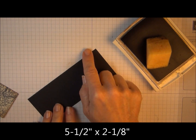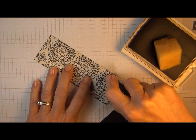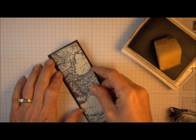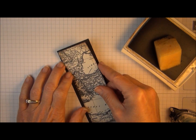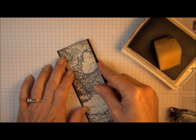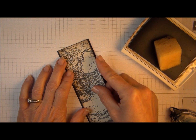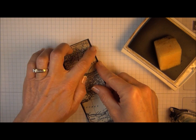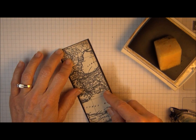This is cut 5.5 inches by 2 1/8. You're going to add adhesive around all the edges and set it down. I'm holding up the right side, and I'm kind of lining up the left side first from top to bottom. And I kind of set it down a little bit on the right just to gauge that it's about the same. And then I can let that go.